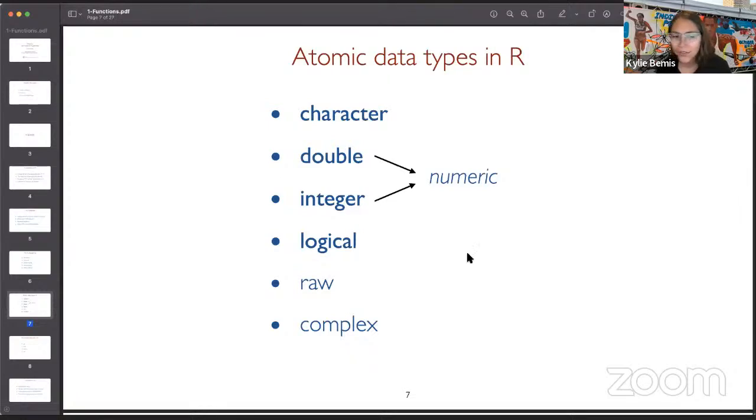Question on integer versus float. We have two numeric types, well, really three if we count complex, but two main numeric types in double and integer in R. The doubles are 64-bit floating point. The integers are 32-bit integers. For better or worse, in R we do not yet have access to a built-in 64-bit integer type. And the doubles that we have access to are all 64-bit floating point.